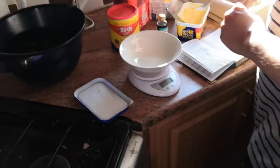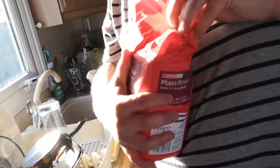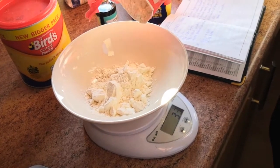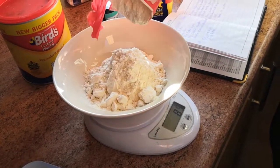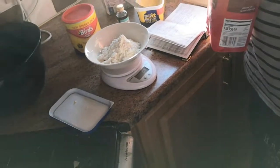Next up, we need 100 grams of flour. Now, this is a rare commodity in these days. Flour. I'm frivolously wasting flour on custard creams. Reality is I'm wasting flour on custard creams when there was a bread shortage, but everybody went out and panic bought bread and then realised they'd got nowhere to put it. We sold out of fridge freezers and freezers. Everybody sat on a freezer full of bread, so we're not short on bread anymore. But flour, forget it. Right, 103 grams of flour.